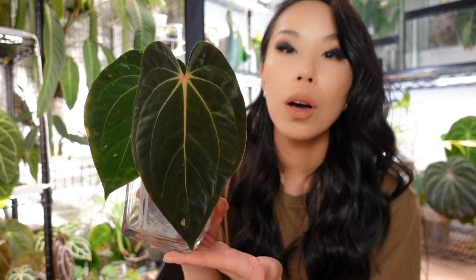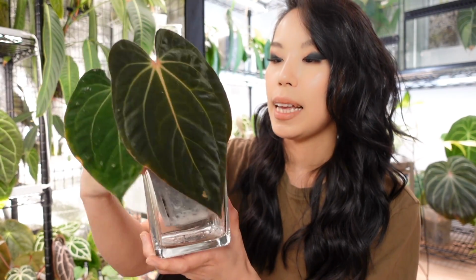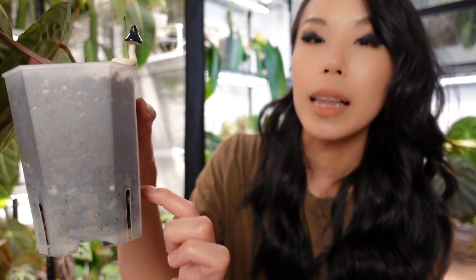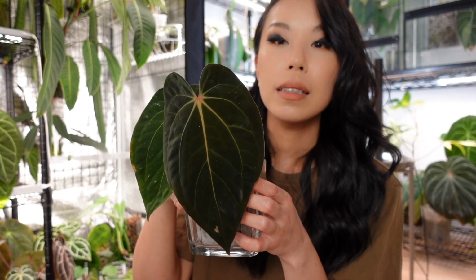It is so beautiful. This is the only one where I can actually see active root growth. Let me just show you here. So just to recap the potting situation, tree fern and perlite and pond stuff, it's a leca layer at the bottom in case you wanted to sit it in one of these glass containers. I'm gonna keep this. This is not part of the gift. She has lots of these herself. They're just from the dollar store.